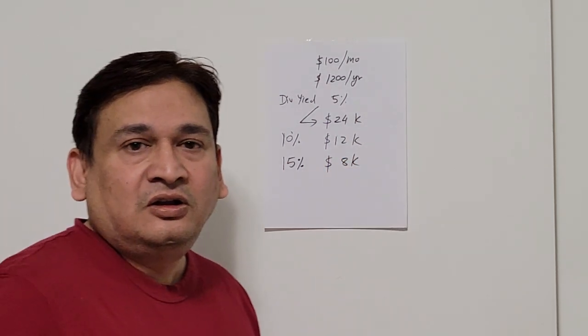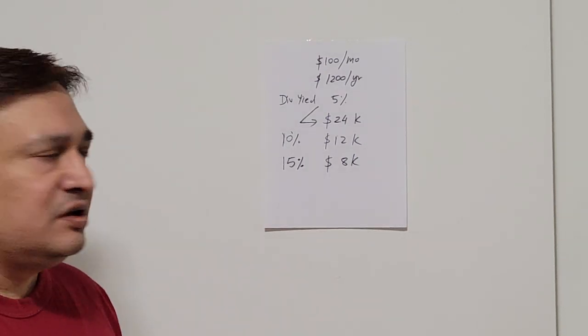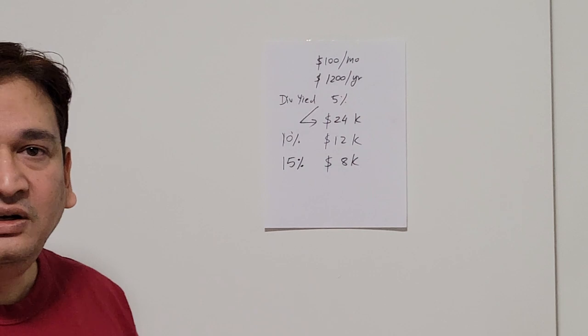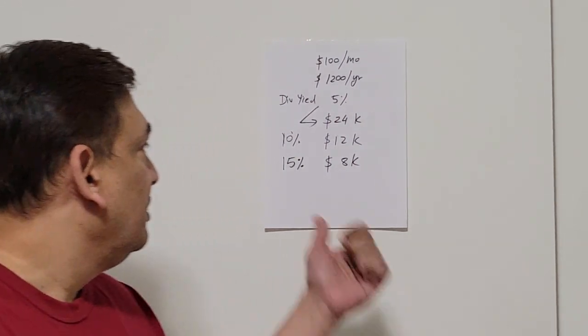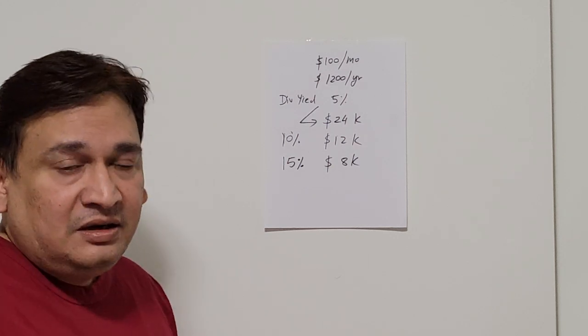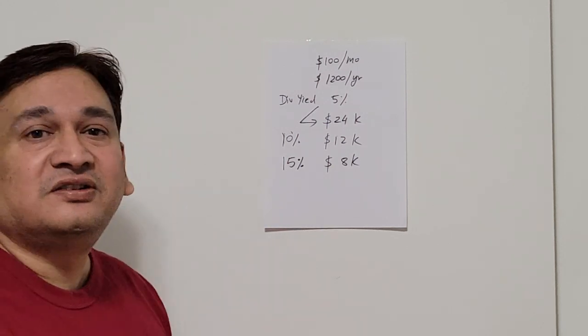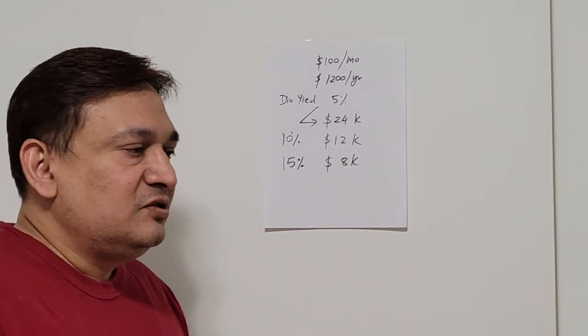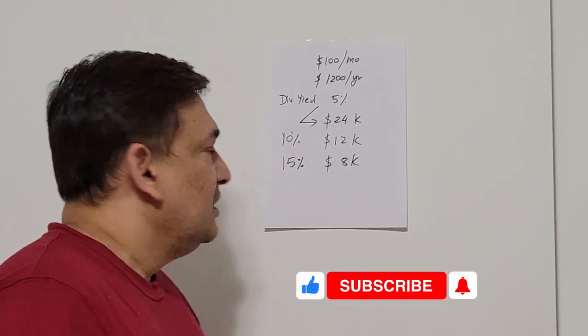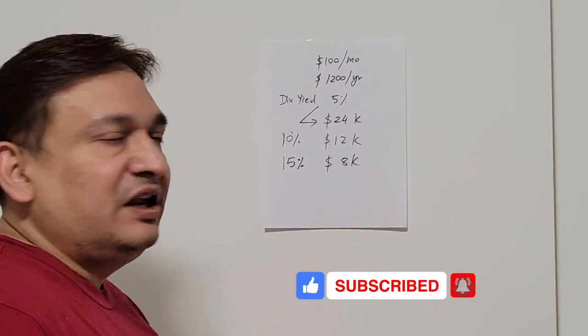8K. You put in $8,000 and you get 1,200 a year, if you are able to manage to get a 15% yield. In today's time, a 15% yield is possible, though it may not be guaranteed. Whatever I'm saying here is just an example. These could change depending on the type of product or type of fund you're investing in. So this is how the scenario looks.